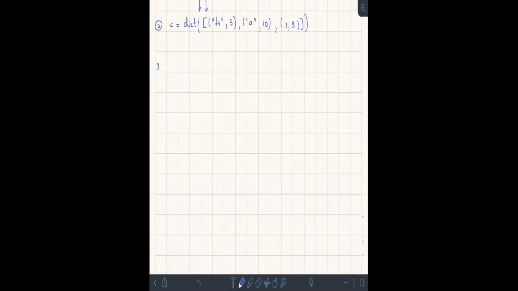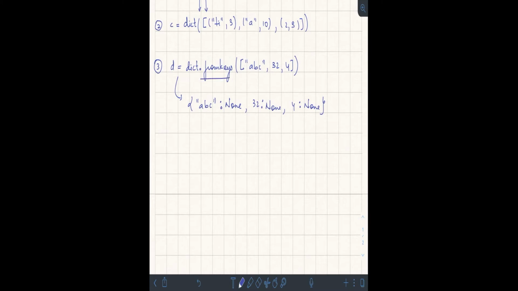Also the third way is, suppose we have a dictionary named D, and we'll use dict dot fromkeys, and we will store the keys, right? So suppose we have a key called ABC, and 32 we have a key, and 4 we have a key, right? So this dictionary will look like this: ABC with a value None, and 32 with value None, and 4 with value None.